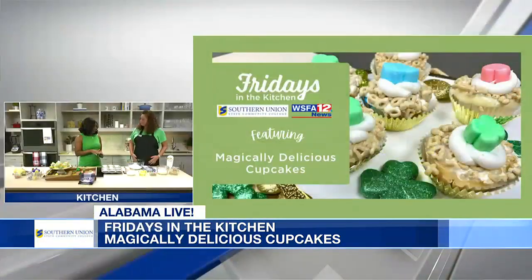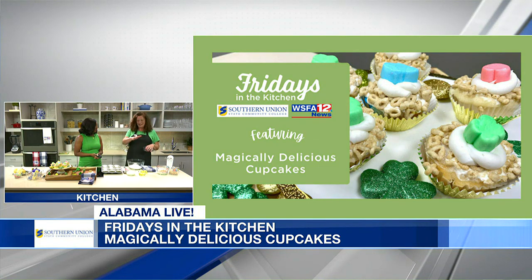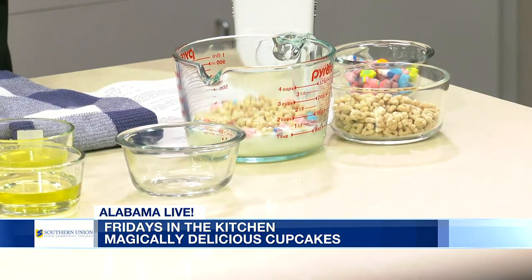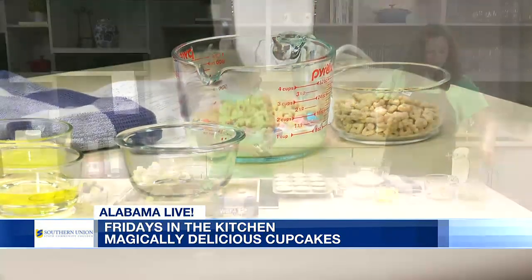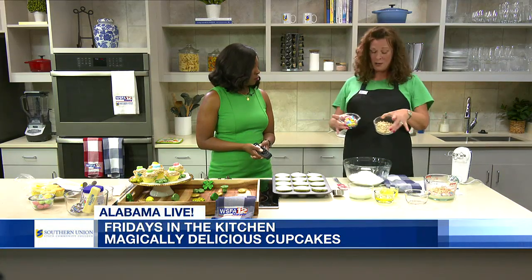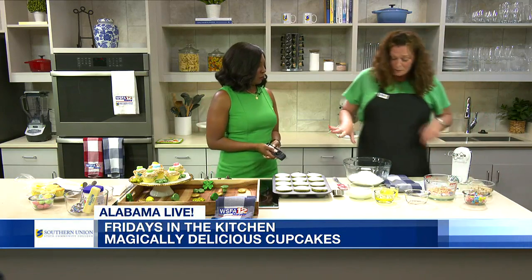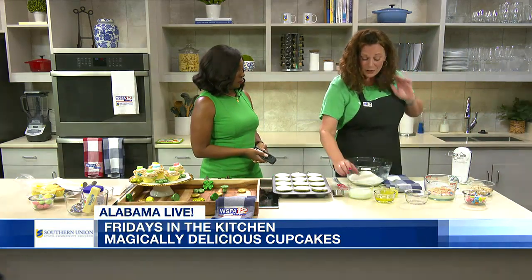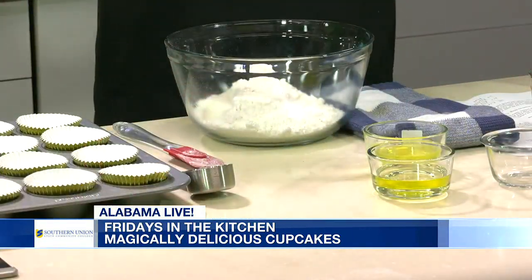So what are your first steps? To begin with, we need to make some cereal milk, and that's as easy as it sounds. I put about a cup and a half of milk in, we're just going to pour some cereal in there, let it sit for about 10-15 minutes, and then it comes out this nice, syrupy, sweet, lovely mixture. We also need to sort the cereal from the marshmallows so that we'll have those for later. I just used a white cake mix from the box — we love a box mix because it makes things nice and easy and quick.